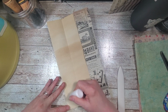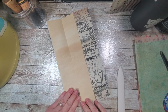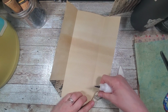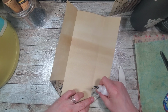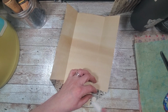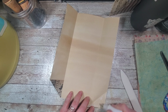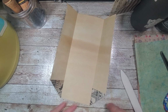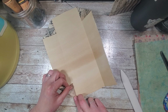Let's see. You know how I was telling you guys the other day, if you were watching the other day, I told a story about Cordy looking for something, and he ended up looking through my craft supplies trying to find it for me. I was trying to fix his phone case, and I wanted to put a snap, and I couldn't find my snaps. So he went back through and tried to see if he could find them. And one of the things I don't think I mentioned when I was talking about how he was so amazed by all the supplies that I have, but he went into my mass make drawers.